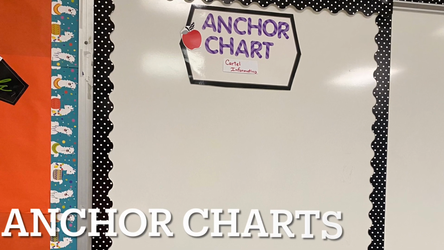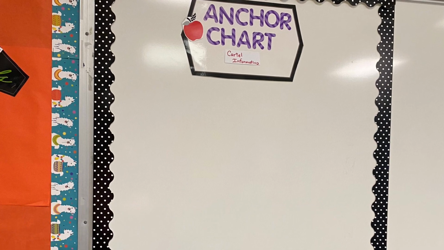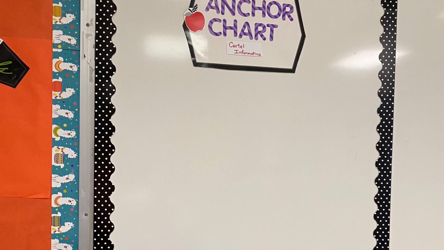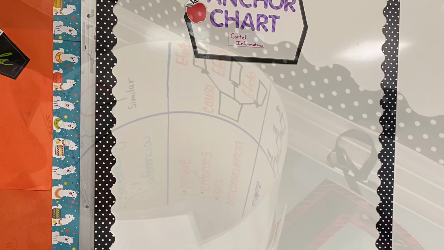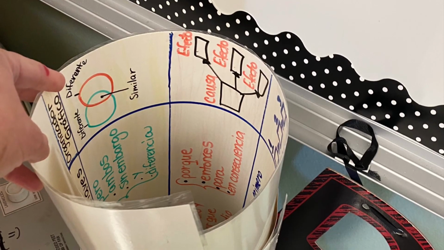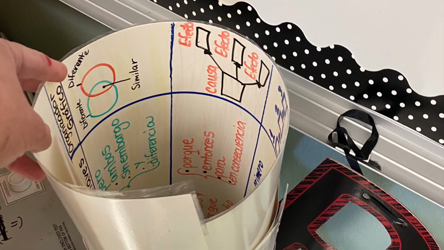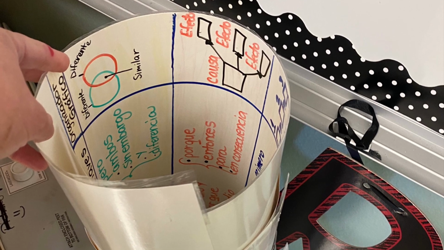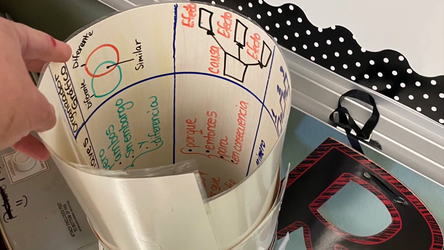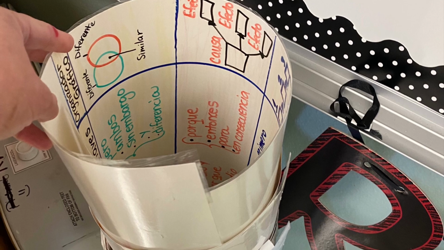This is my anchor chart area. This is where I display the anchor chart of whatever TEK we are working on that week. And after I'm done working with that TEK, I just display it in another area of the classroom. Anchor charts are excellent and they should be displayed at all times.